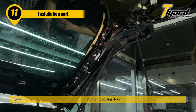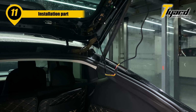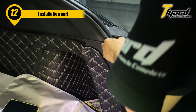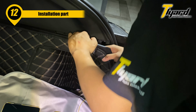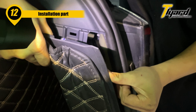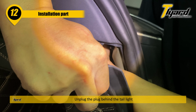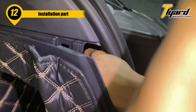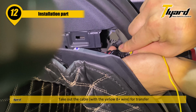Plug in the docking door. Pull out the side panels. Unplug the plug behind the tail light. Take out the cable with the yellow B-jack wire for transfer.